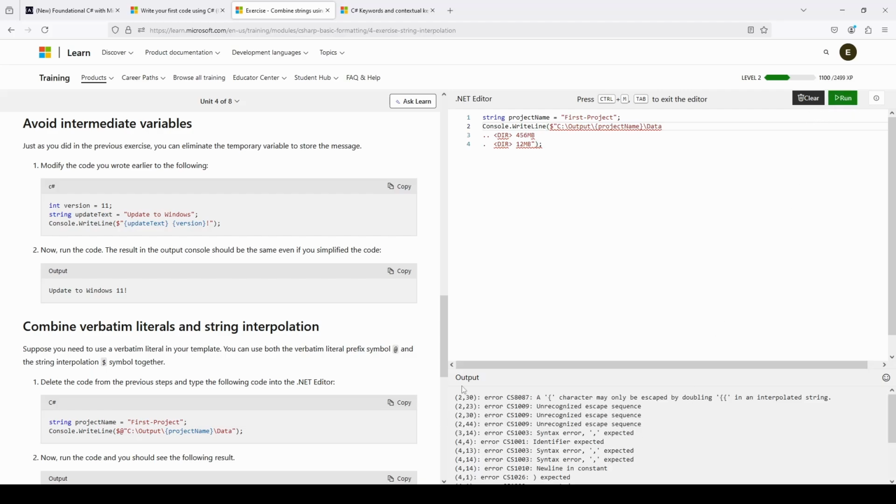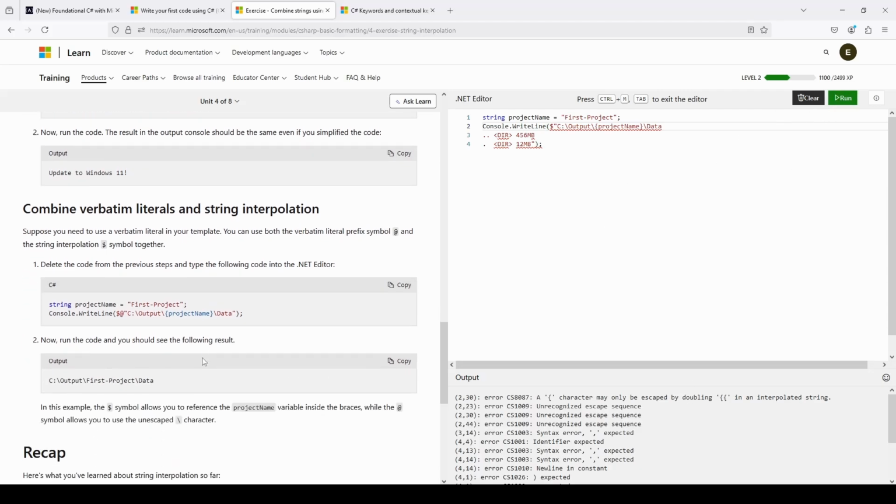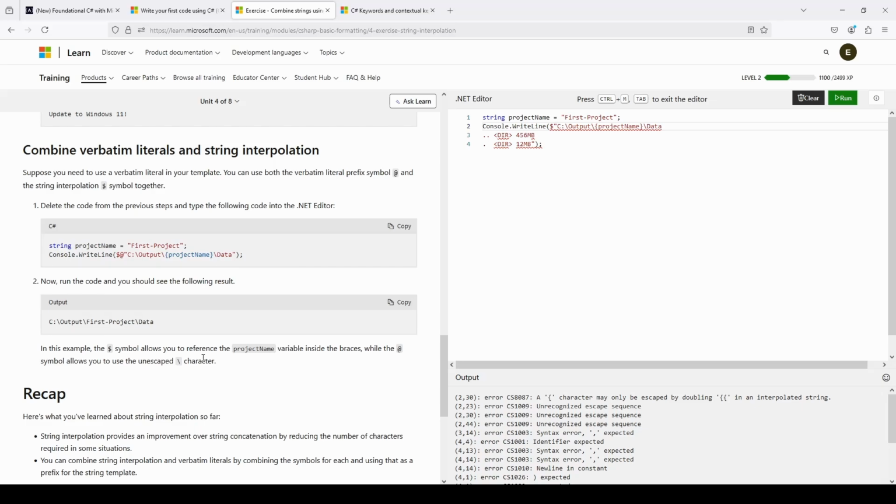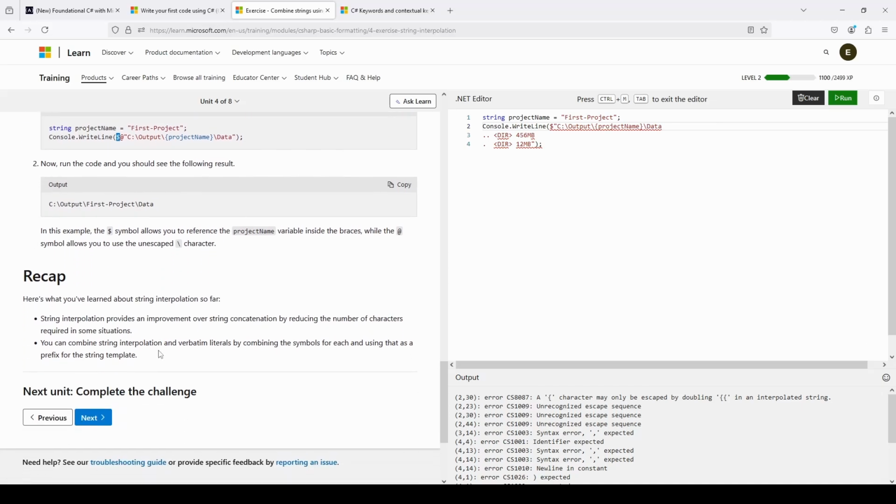Yep. All right. Cool. So verbatim literal and string interpolation. Got it. So recap. String interpolation provides an improvement over string concatenation by reducing the number of characters required in some situations. And you can combine string interpolation and verbatim literals by combining the symbols.